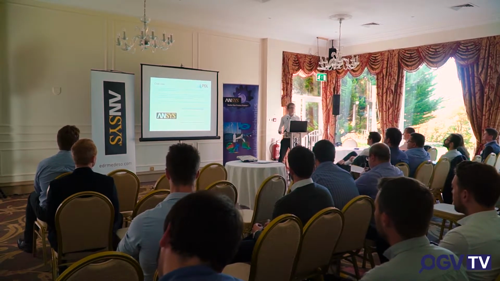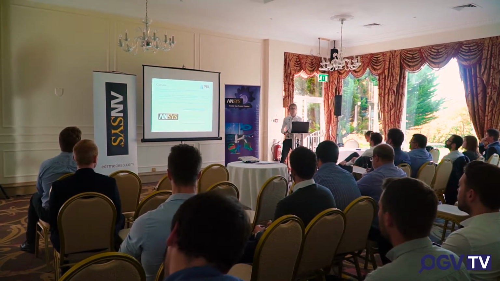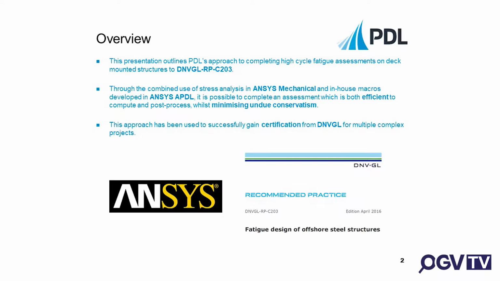So at PDL, we've developed a technique for completing high cycle fatigue assessments on deck-mounted structures. Basically, it's to DNVGL RP-C203, the DNVGL fatigue code, which provides various SN curves, etc. There's no particular reason you couldn't use this technique with other codes. That's just what we've used to date for the stuff we've been working on.